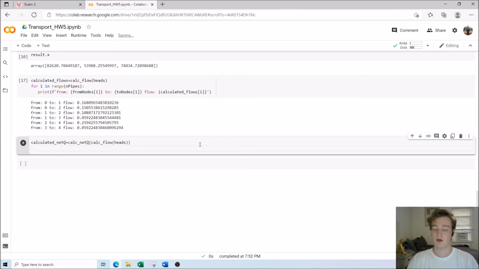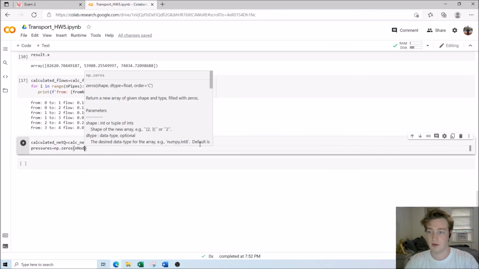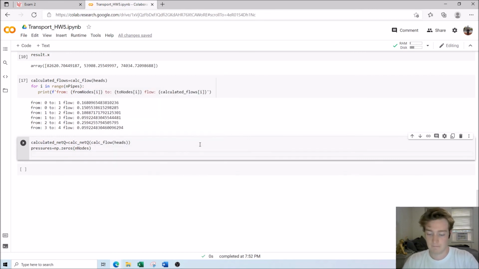All right. So we also want to display the pressure. So let's make a blank list for that. We'll call that pressures equals the zeros. How many pressures do we have? We have one per each node. So n nodes. So the pressures of the external nodes, those are actually given to us. So we will call that the pressures at the external nodes, my bad, is just the external P, which we were given from the problem statement.